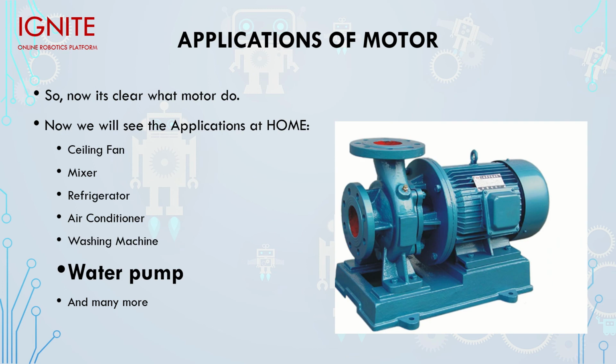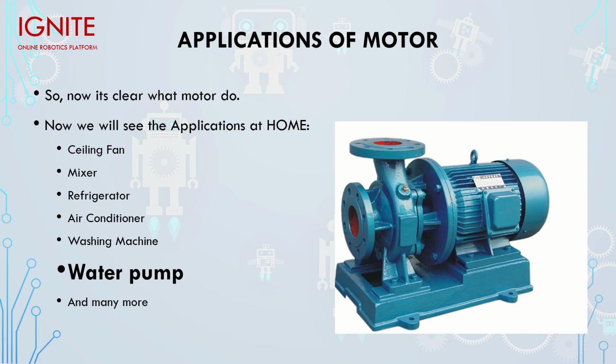So wherever you see some rotation in a machine or equipment, it is generally done by a motor. But a bike and a car are not driven by a motor, they are driven by an engine, so their rotation is not by a motor. But the vehicles which work with electricity, e-bikes and e-cars, work with motors. So that way we understood the motor concept here.